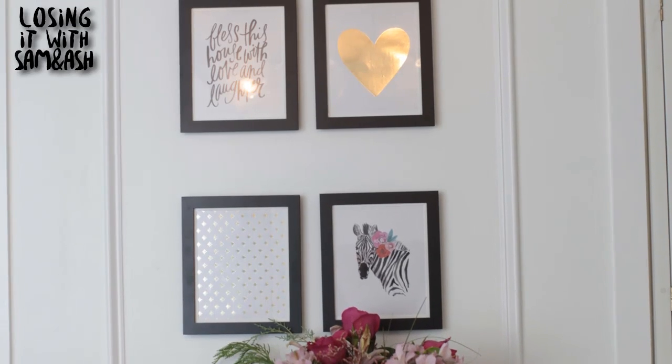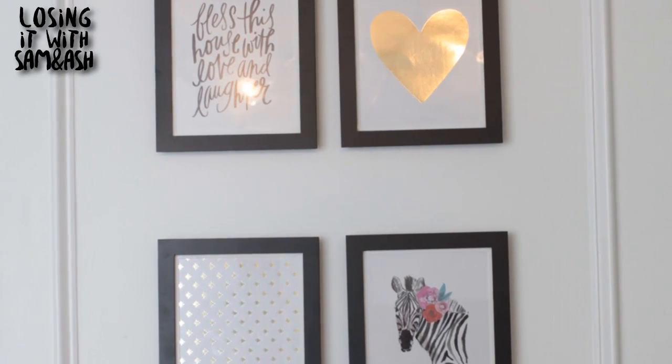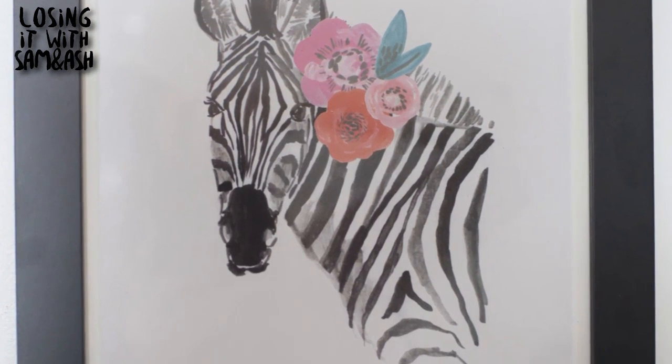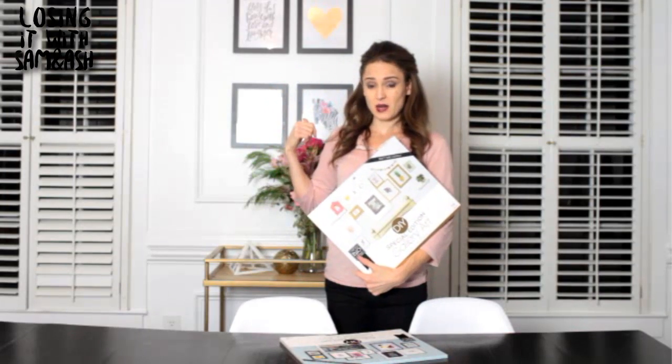Voilà! With the help of my helpful, handy husband Sam, I now have a gallery art wall with beautiful picture frames. And like I said, this is the way to go, busy girls. If you want to DIY it, go get the frames — old frames, Goodwill frames, whatever — and do that as your DIY. But just get one of these art pads. For less than a dollar a print, I decorated my wall.